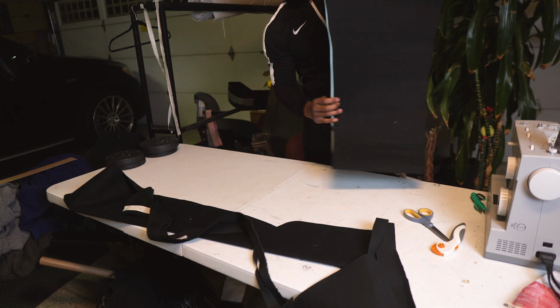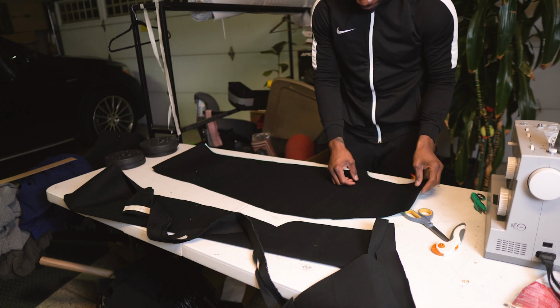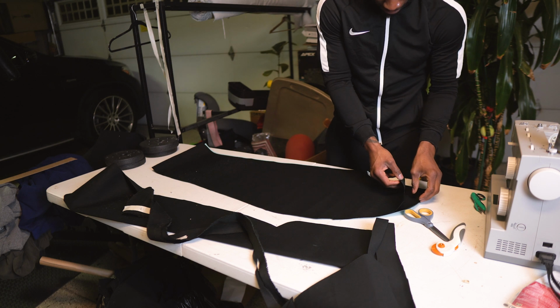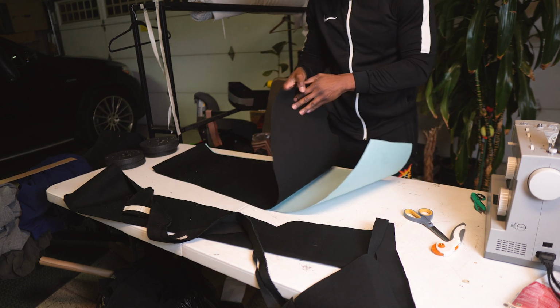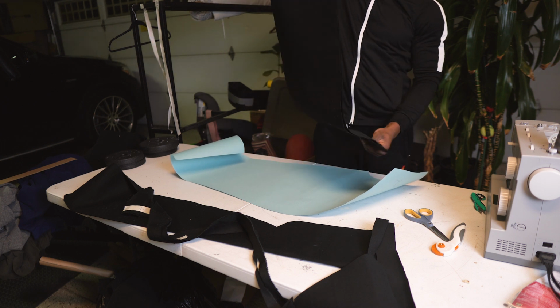Yeah, 2 front and back panels. Yo, this is gonna be nice. Yeah, these gonna be nice, dog. Damn. I can already feel it holding it.